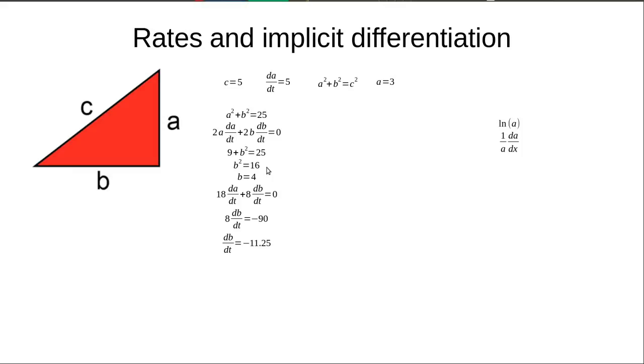It may be a bit abstract right now what this implicit differentiation is. If we have ln of a, and we want to implicitly differentiate this, we first do our normal derivative, which is 1 over a, as if it were with respect to x. But then we need to multiply it with the derivative of a, which is actually a function in this case, which is dA over dx. If we actually were to write this with functions, you see there's a lot of similarities here, where our f prime is dA over dx and our f of x is just a.